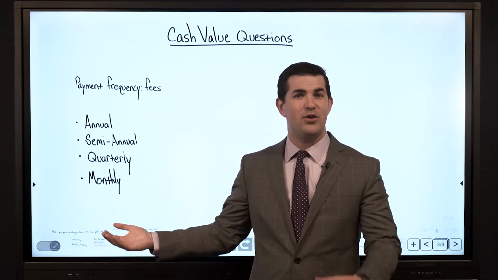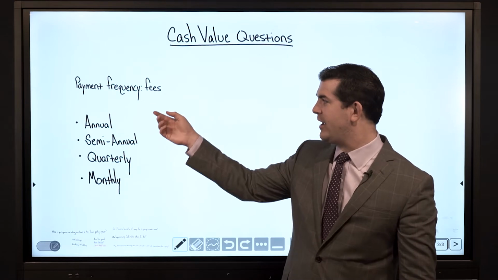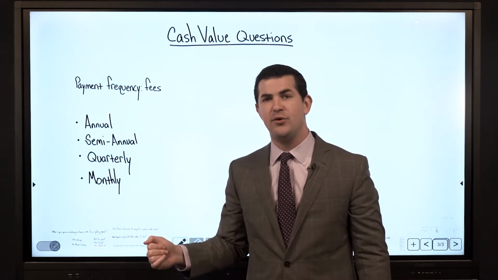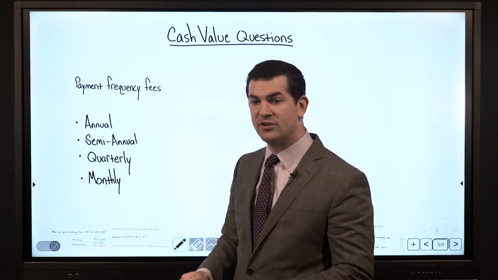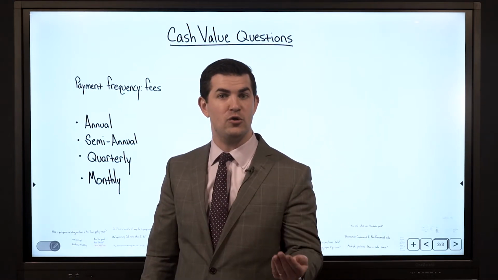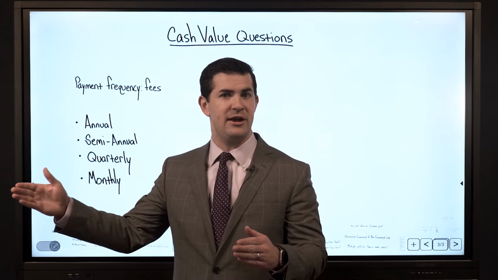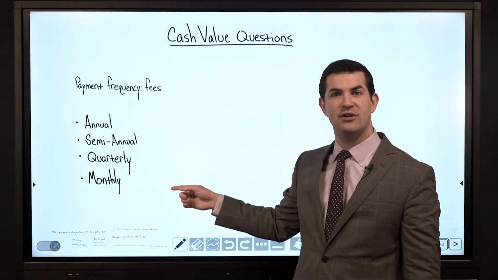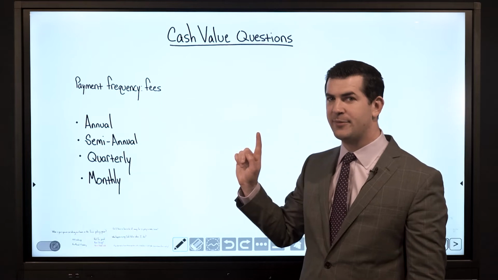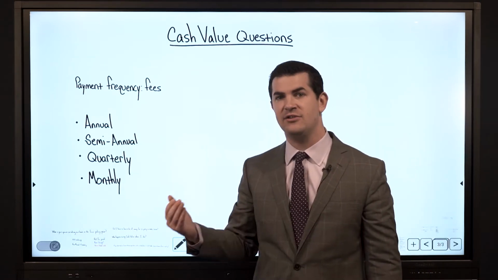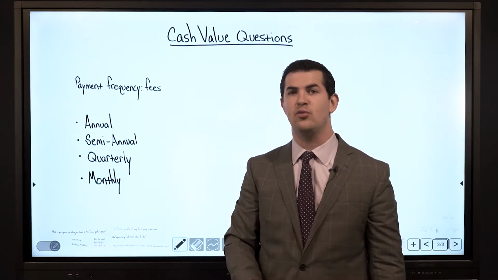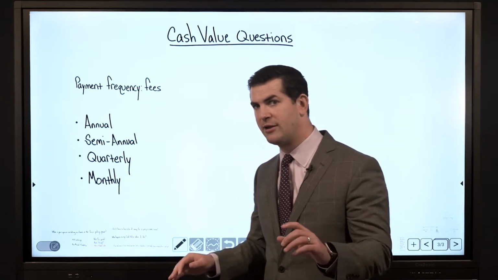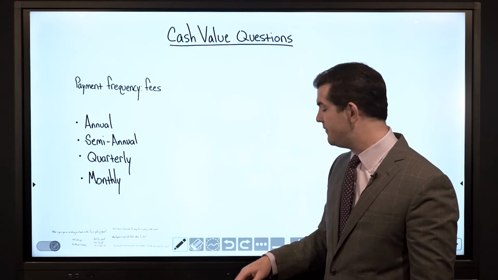So if you're paying $12,000 per year and you're paying annual, that'll be $12,000. Now, if you said, hey, I want to pay $12K per year, but instead I'd prefer to pay $1,000 per month, which comes out to $12,000 per year, that would be monthly, $1,000 per month, but there is a fee that is assessed with your payment as well. And all companies have different charges in respect to their fees. Sometimes it could be confusing.